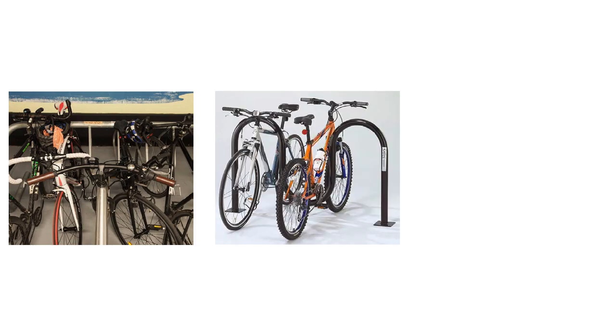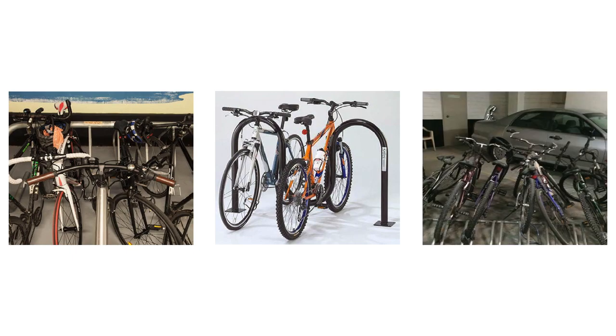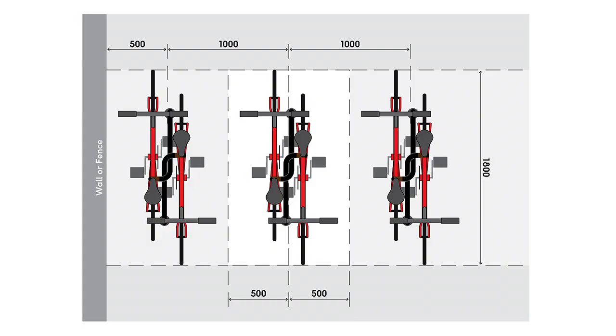Some horizontal racks try to pack bikes in like sardines, as shown left. Claim staggering without a dynamic functionality, as shown in the middle. Or don't support bikes at all, as shown on the right. These racks make maneuvering a bike in and out of it very hard. Following Australian standards, horizontal static bicycle racks, like our Wishbone and Hoop, are spaced at 1,000mm centers. This ensures each bike has enough spacing when storing two bikes on each rail.